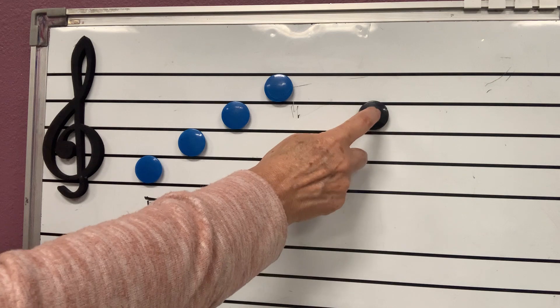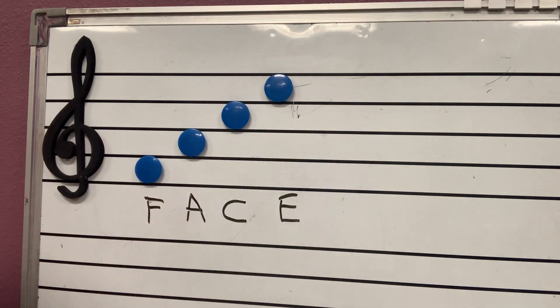Oh, that's a C. And to help you remember that the spaces are FACE, I say like this. FACE is on the space. Because that rhymes, right? So say it with me. Say, FACE is on the space. So if you see a space, you have to think FACE.